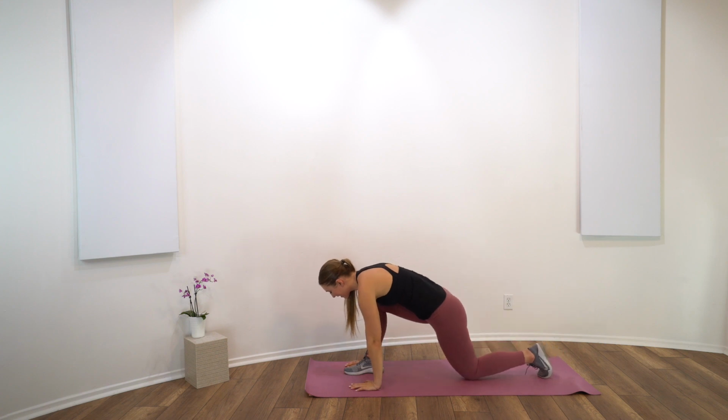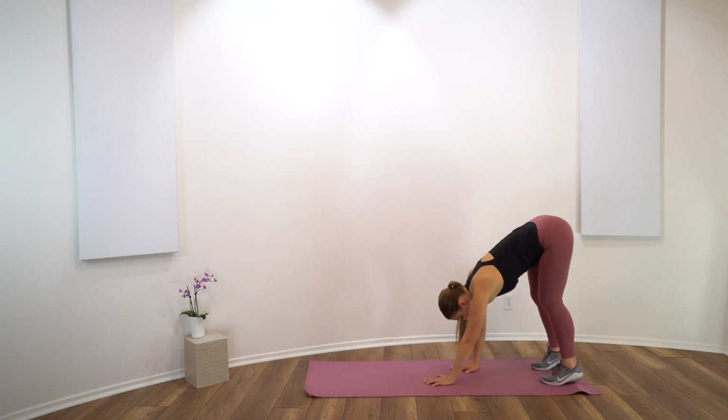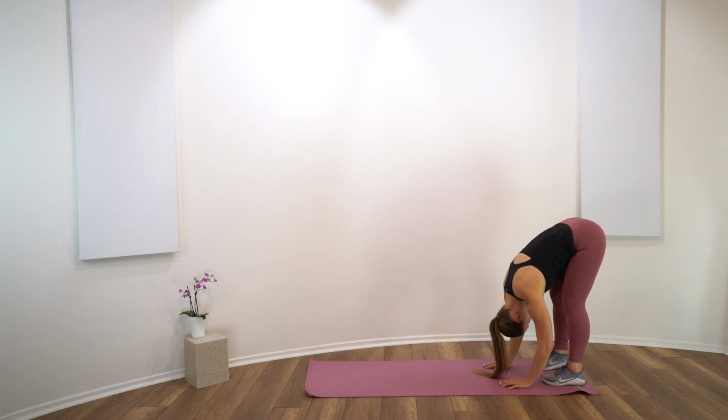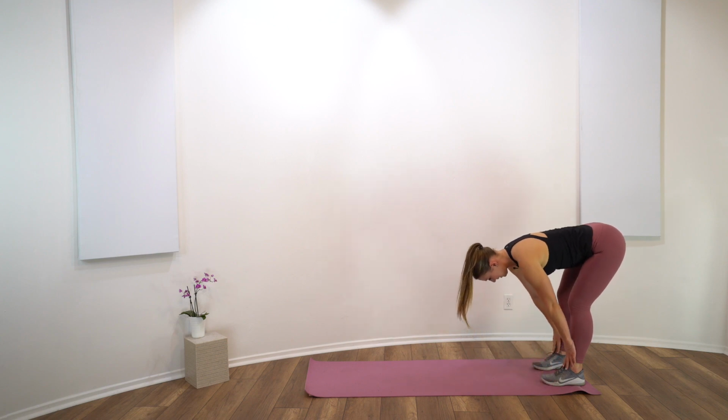Hands down, drop your back knee down, step your legs back, and walk your hands towards your feet, come into a forward fold, and shake your head no, then nod your head yes. Let the tension out of your neck and shoulders. Bring your hands to your shins.